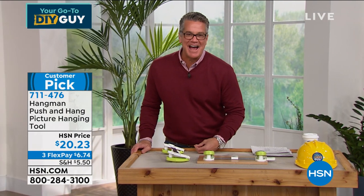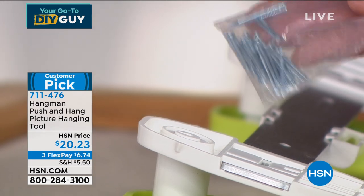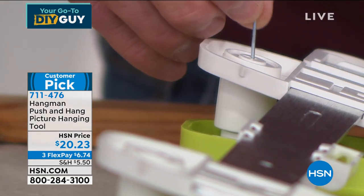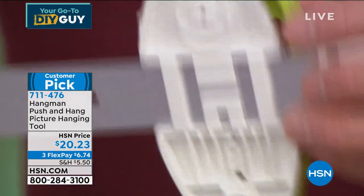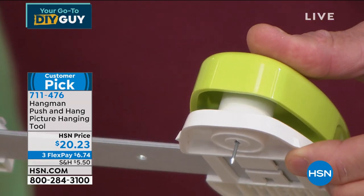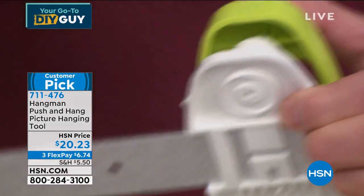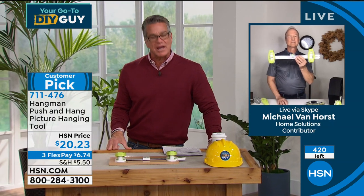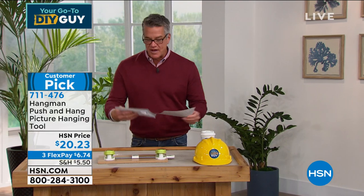I love the hangman — it hangs things. Just to give you a closeup: you put the nails in — we give you a package of nails with it. You take a nail, and there's a little magnet inside. Feed it in and it drops right in. There's one in the back, so I take my other nail and put that in — locks in. When I'm ready to push it in, you can actually see it. I'm putting this against the wall — they won't fall out, they're magnetized. When I push, there goes your nail right into the wallboard, no problem. We are down to 400 left and looks like it's going to sell out again. Great job as always, Mike. Item number is 711-476.